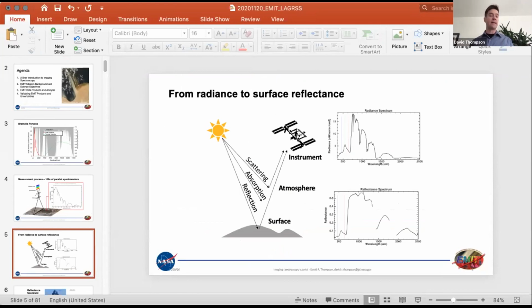So this is an airborne analog of what the EMIT mission will collect. And you'll notice up in the upper right corner of this application, we have a spectrum, which is the reflectance at the surface, right? I'll talk a little bit more about what that exactly means, but you can think of this broadly speaking as just the fraction of incident illumination that's reflected back at the sensor, right? And if I click around this image, you'll notice that that spectrum plot changes to reflect the reflectance of these different surfaces. So if I click here on this lawn, you can see what is actually the reflectance of a lawn, which is a classic.